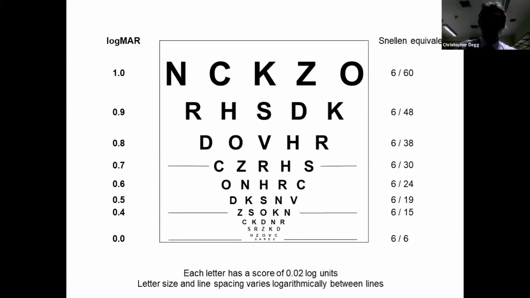So what we tend to use clinically is what's called a logMAR chart. So with this one, every line's got the same number of letters. Every space and gap is scaled on a logarithmic scale. So what this means is we can actually change the distance of the patient. If they can't see the top line, we can move them closer and adjust the score accordingly. And also every letter contributes to the score. So if you get, say, the 6/6 line, and one or two letters below that, it will contribute to the score that you've got.